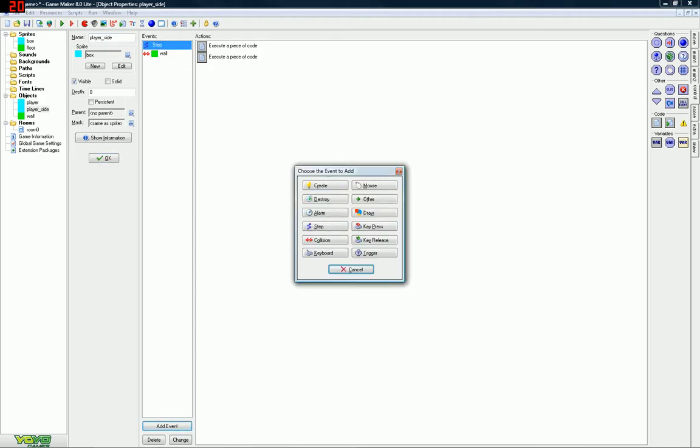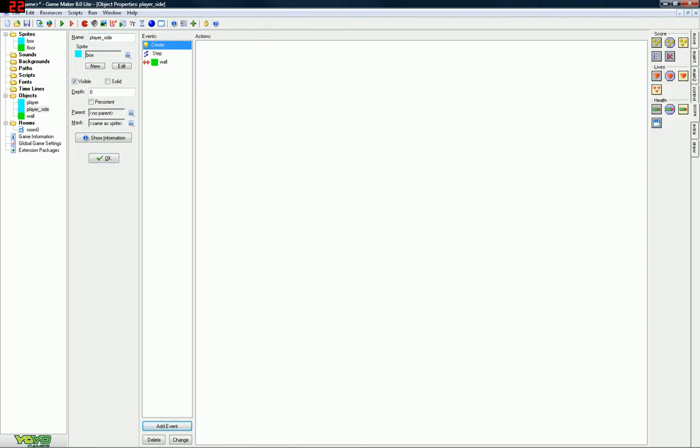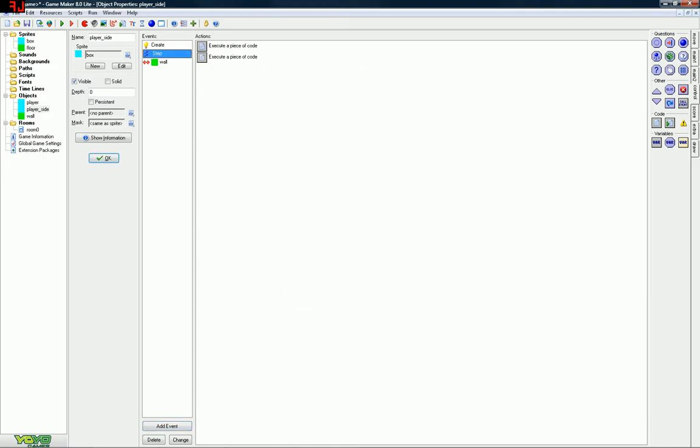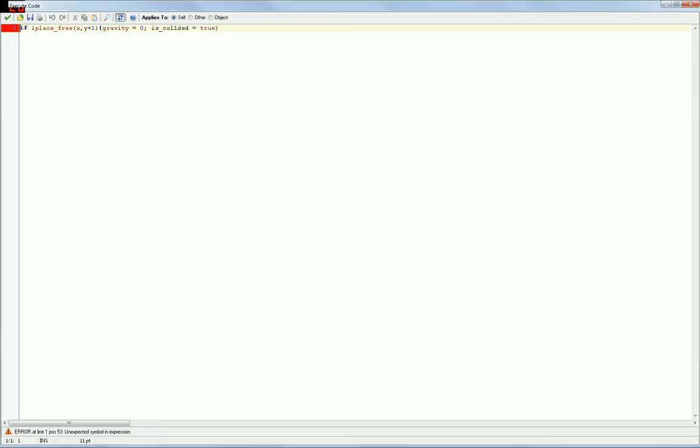Now I'm going to close this quickly. Add an event, a lovely little create event. There. Variable is_collided, because I can't spell, and we're going to set this to false. It's not true, hasn't happened. Let's go back into our gravity. Is collided true? No, it's not true. It's lying. Else is the other bit of questioning. Else.